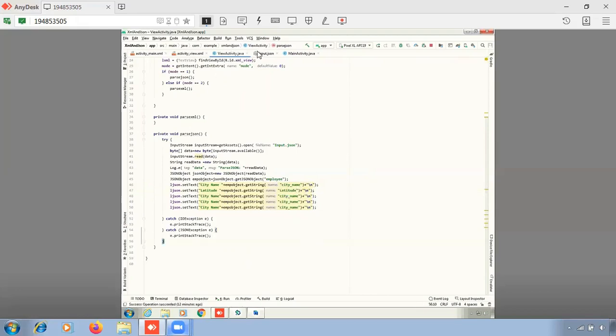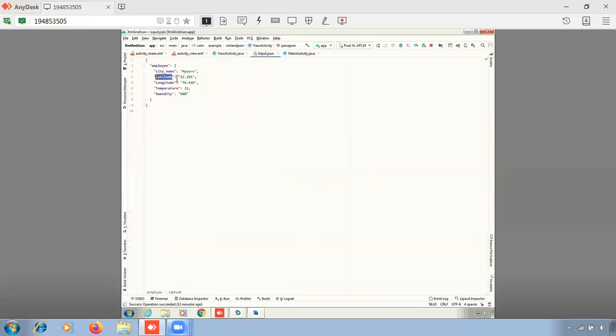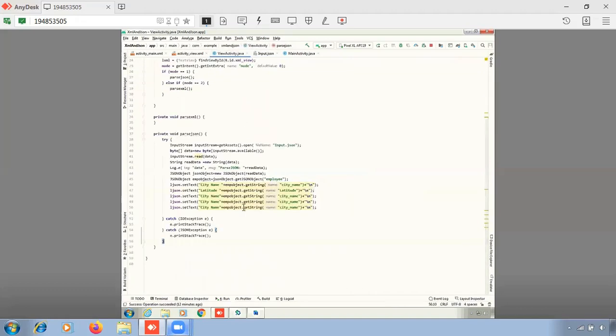The same thing with the next value, longitude. I will copy that string and place it here.